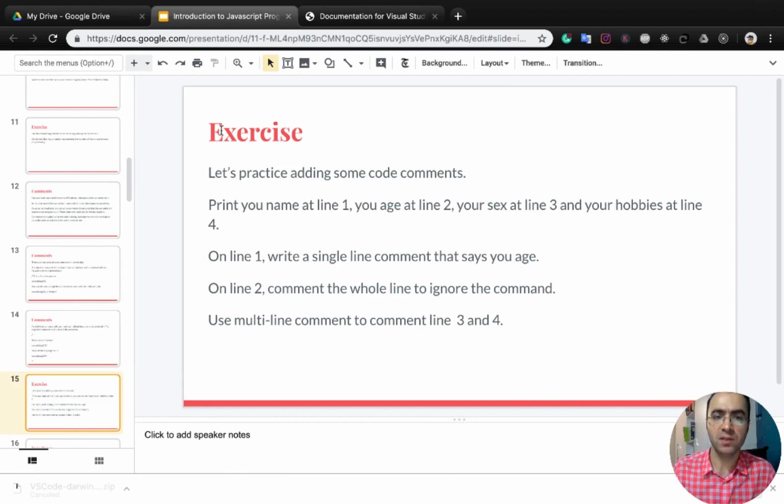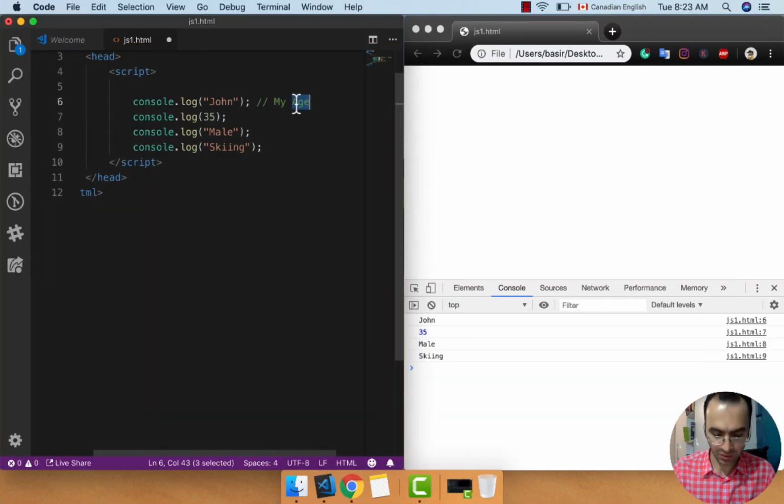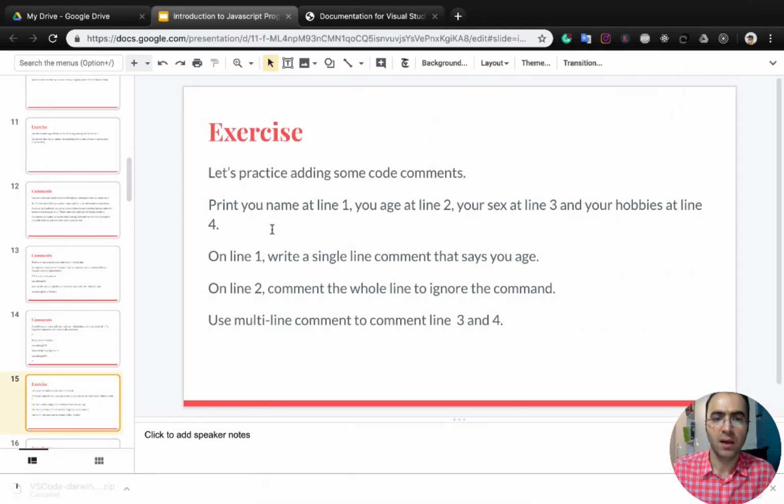So go back to the exercise. On line 1, write a single line comment that says your name. It's my name, so I put my name here. On line 2, comment the whole line to ignore it.